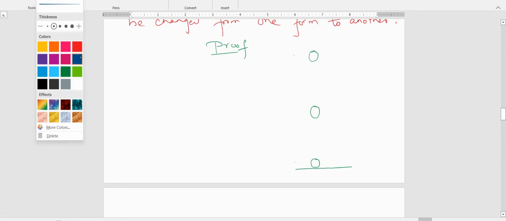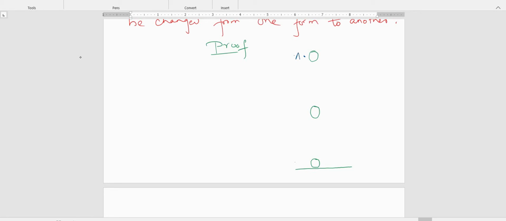So for example this is point A, this is point B, and here at the ground it is point C. The entire height is, for example, h. Okay, I am dropping a ball from height h and it reaches the ground.